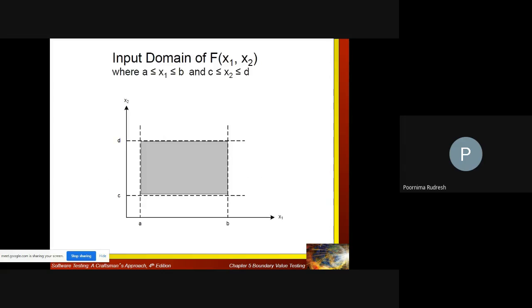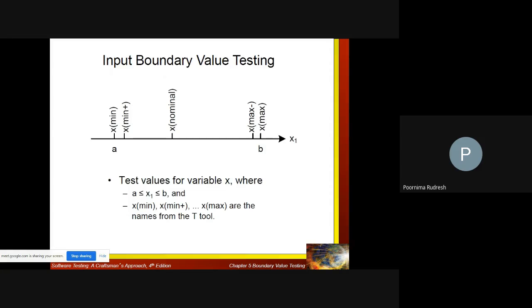For x1 and x2 we are fixing the boundary, so depending on the boundary values, we can define the test cases.